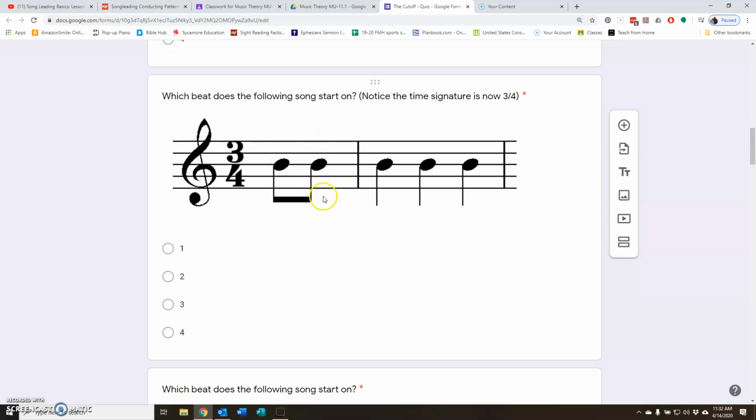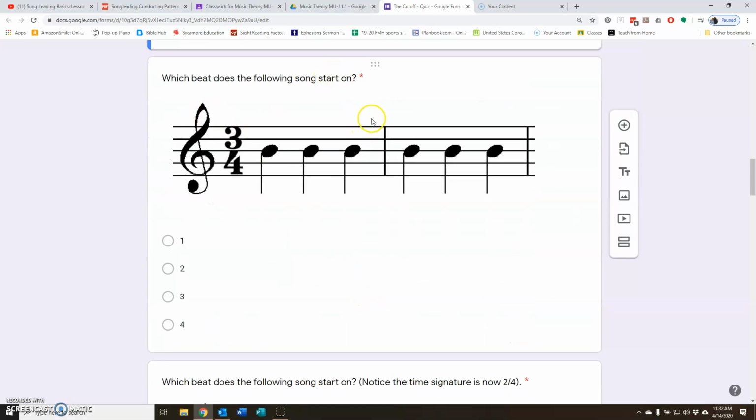So again, we have 1 beat before the first measure bar, just like the first exercise. This would get counted something and then an. Well, what is the something so that this becomes beat 1? Well, if you call this beat 1, for example, 1 and, that would make this 2. Okay, so it can't be 1 and. Let's try 2. 2 and 3. Nope, can't be that one. Has to be the 3, right? 3 and we're ready to start over at 1 because there's 3 beats per measure. This answer is 3.